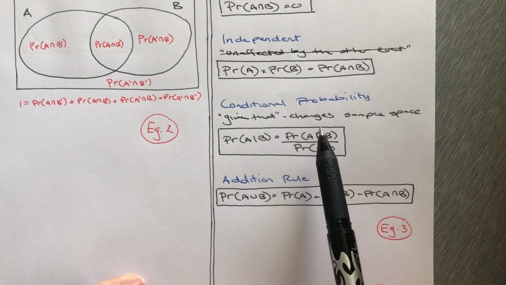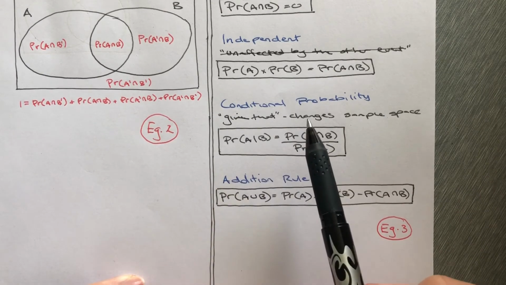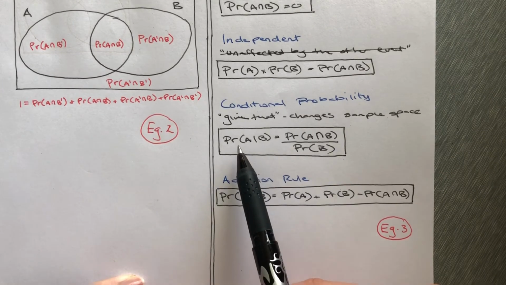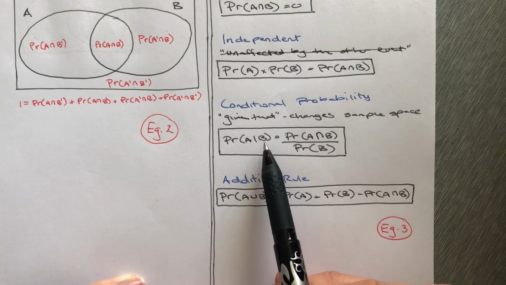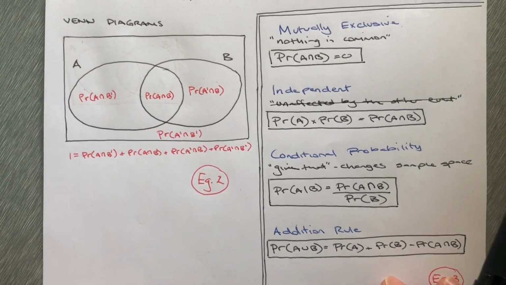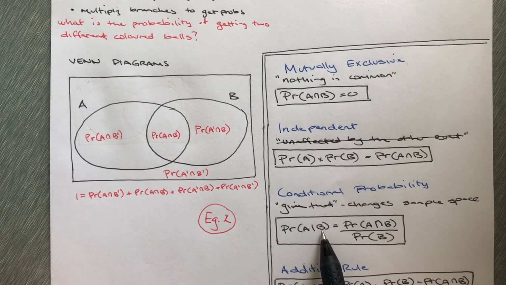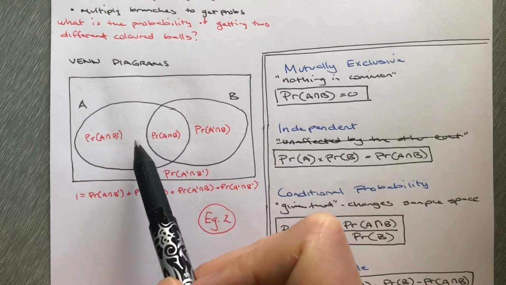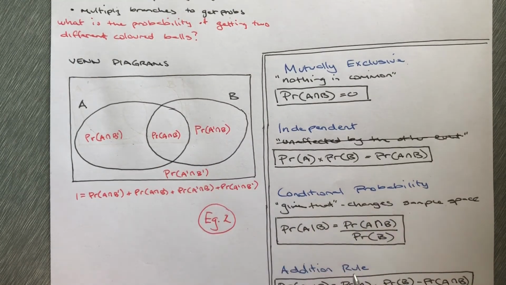Next one, conditional probability. We would know that it's conditional probability if we see something like "given that". If we look at this rule here, this is pretty much saying what's the probability that the outcome is A given that it is B. So that's saying that it has to be B. We're not worried about anything in here anymore. We're only worried about stuff that's inside B. What's the chance that it's A given that it's inside B?